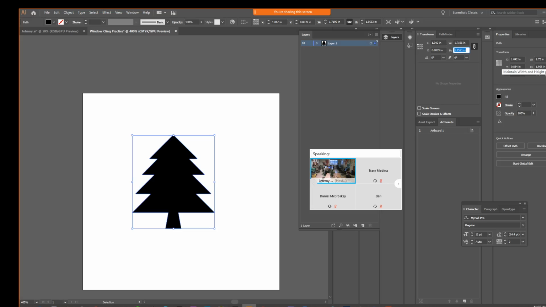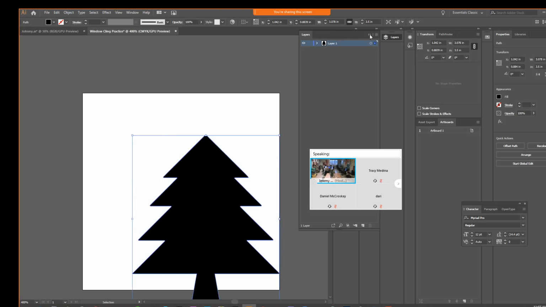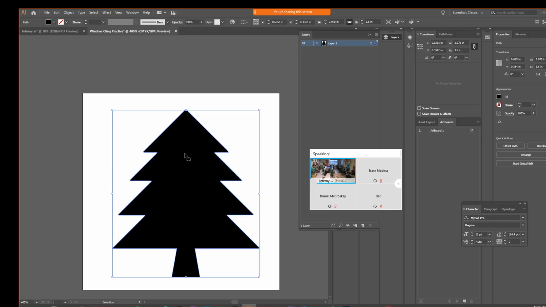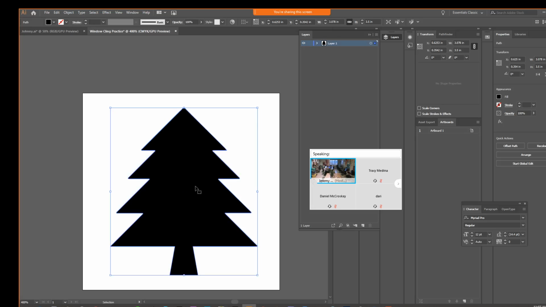I'm going to make sure that this link is closed, therefore linking the height with the width. So I can put in 3 1/2. If I can find my toolbar here, I will move this over. Actually, I'll just drag it. I could tell you the exact location for it, but I think I'll just focus on size.